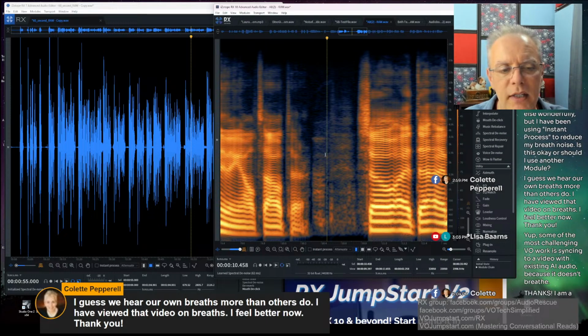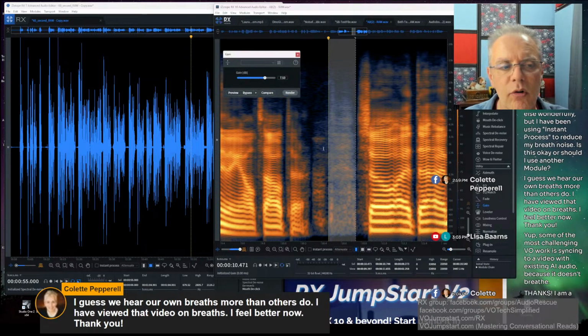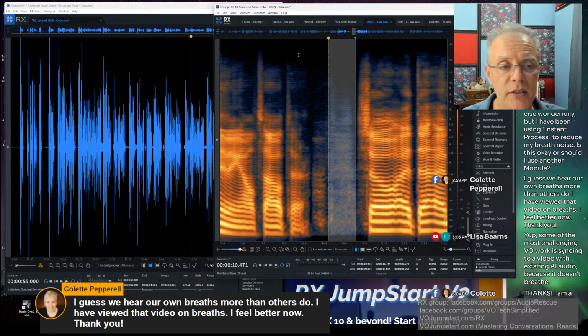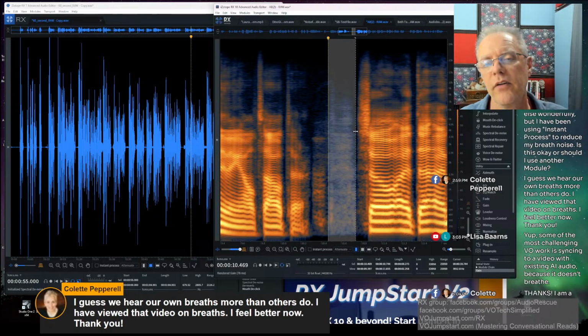A lot of people highlight the whole thing and find the gain control, or they use spectral repair, and they bring it down. So, you can do that. There we go, -6. By the way, if you're bringing down anything more than -6, you have a performance issue. Anybody can bring theirs down that much. Don't bring it down any more than that. So I just softened it there, brought it down if I needed to.